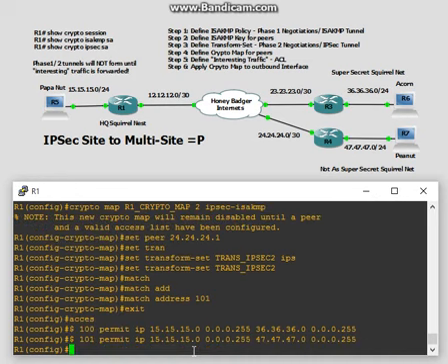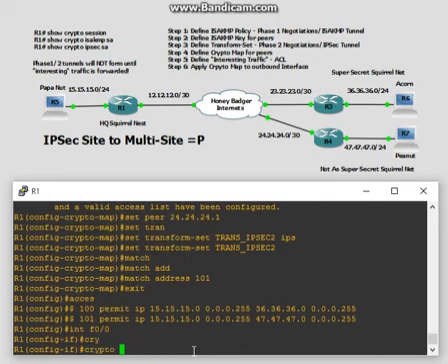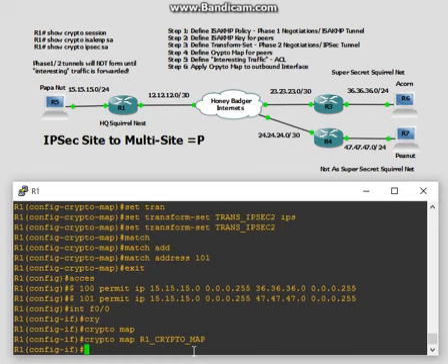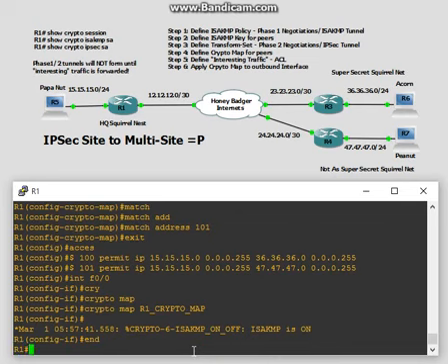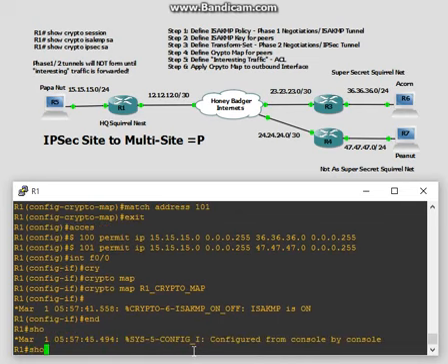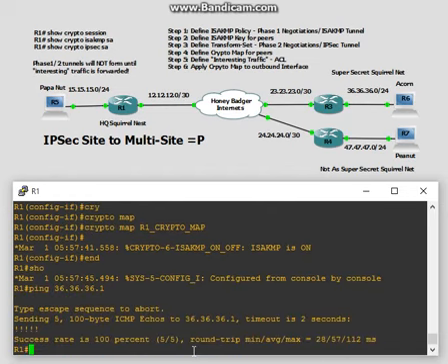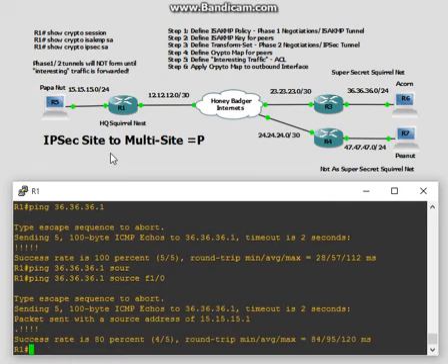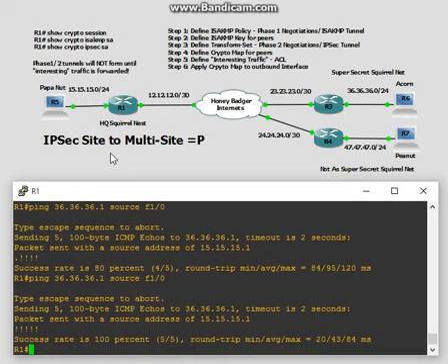Now let's apply the crypto map. So we go in the interface that we're going to apply it to. We're going to do crypto map, and then whatever we named it, which was R1_crypto_map. ISAKMP should be turned on. And let's do a quick ping to, nope, that's show. Ping 36.1. All right, now let's see if we could bring up the tunnel. We'll do a source of F1/0, which is this interface right here. And the tunnel needs to be built. We lost one packet. All right.